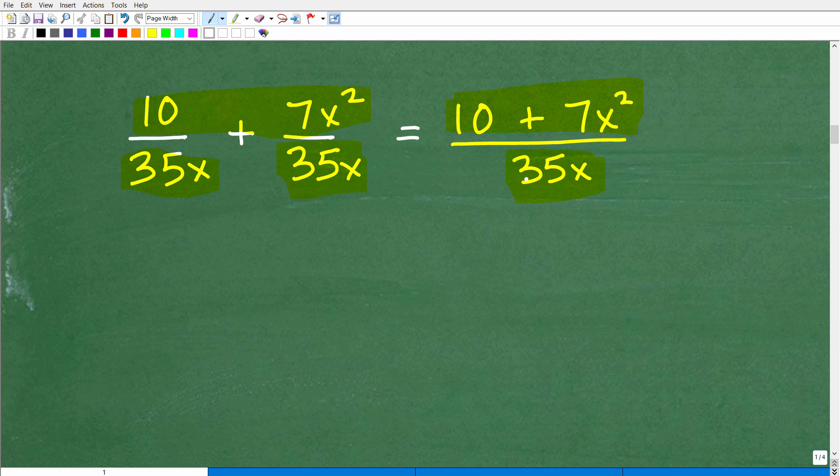Now, I will say one last thing here. You always want to look for opportunities to kind of simplify this. So if there's kind of a greatest common factor or something you can kind of do to simplify, you'll want to do that. But in this case, this is all done. All right, so this was the first technique. And you need to know this technique is how to work with finding the lowest common denominator of these rational expressions. And this is a very, very easy problem.